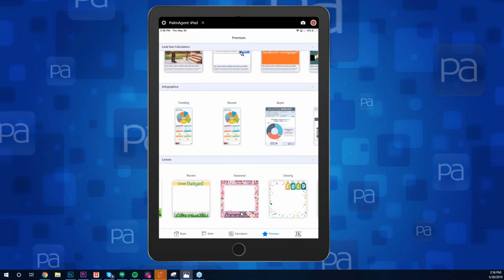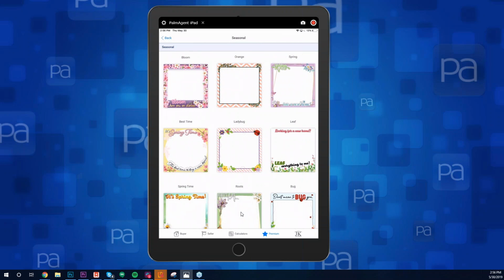A lot of the holidays that come up, Cinco de Mayo, Memorial Day, Mother's Day. We've got Father's Day coming up, and Independence Day, National Donut Day. There's a ton of fun seasonal lenses that we load in here to help you guys make some seasonal posts when those holidays roll around. Right now, we've got some spring lenses loaded in here for you guys. These will be removed here shortly to make way for the summer lenses that we've created for you.